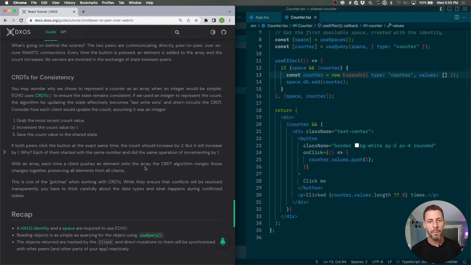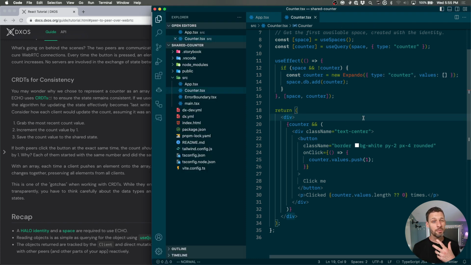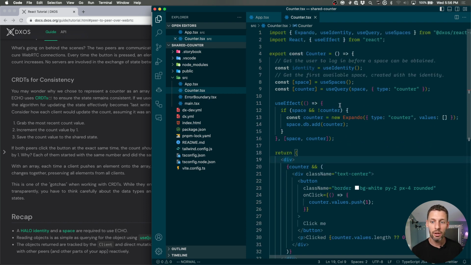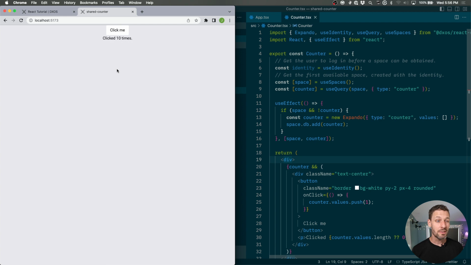The point of calling this out in the tutorial is that just because you have a CRDT, it doesn't magically solve all the problems of conflict resolution. You have to be somewhat thoughtful about the data structures that you use to contain your data so that conflicts are handled for you properly. But with Echo, you do get that automatic conflict resolution. And if you've chosen your data structures well, you're going to get a working solution.